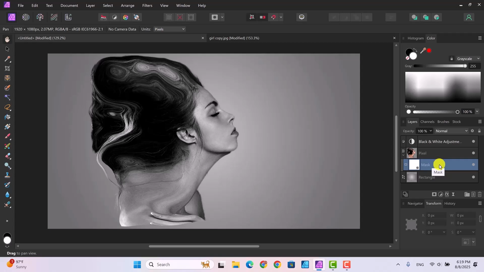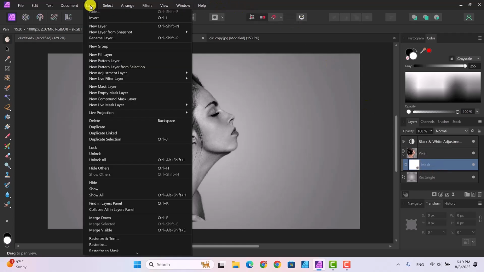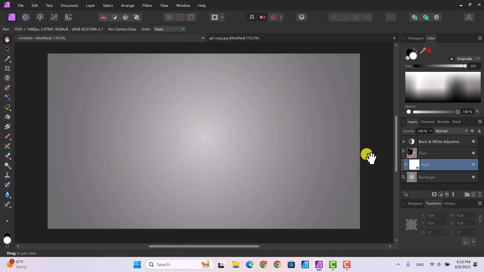In this case, you want your mask to be black because you want her to be covered up, because what we're going to do is paint over her in white and reveal the mask and her underneath. So since this mask is white, what you need to do is go to Layer and Invert. And that will make our mask black and she will disappear. She really didn't disappear. She's actually under there somewhere. And she will appear once we get done.